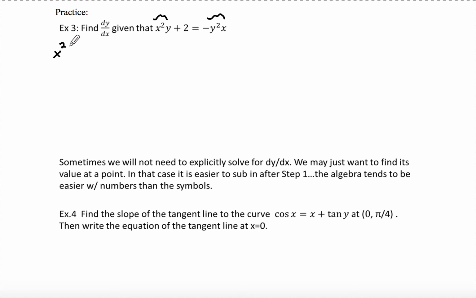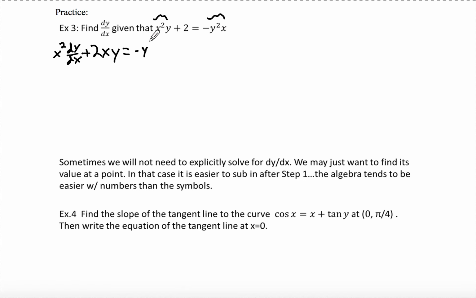I'll keep the first. The derivative of y is 1 multiplied by dy/dx. So I kept the first, derivative of the second, plus derivative of the first, keep the second. Again, that was a product rule. Keep the first, derivative of the second, plus derivative of the first, keep the second, plus, well, the derivative of 2 is 0, so I'm just going to leave it. Oh, I got another product over here.